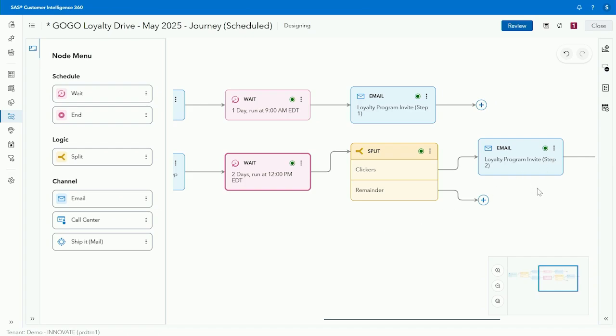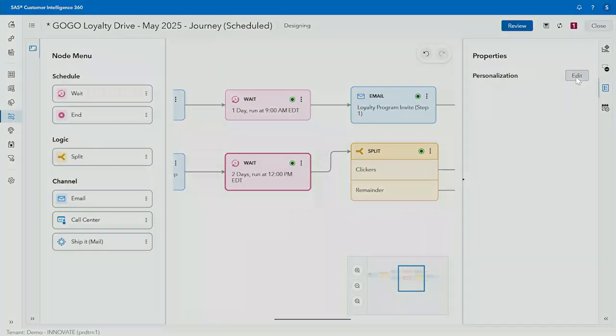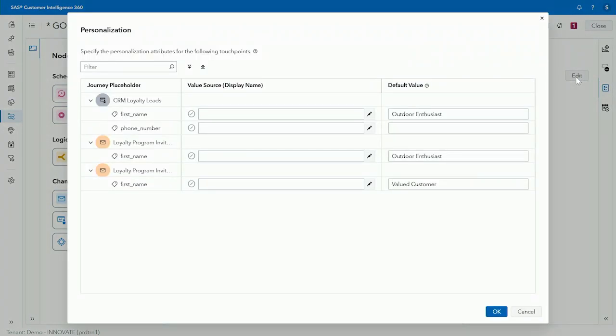Okay, now let's take a look at how we fulfill that personalization. We've built out our journey. This screen gives you an aggregate view of all of the different merge tags and placeholders that are in all of the touch points in this journey. And you'll notice that the email one, we had a step 1 and a step 2. You can't quite see that here on this resolution, but we had actually 3 emails, but it knows that that's the same one, so it's only going to show up once here. And you'll see that 3 of them use first name and 1 of them has phone number.